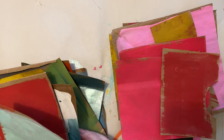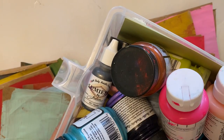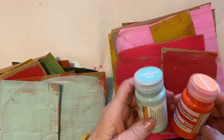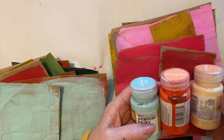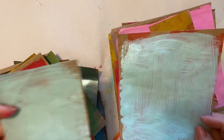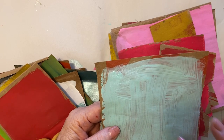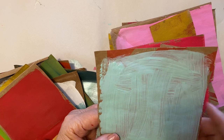I also have some acrylic paint. Let me show you this little box — this is my collection of acrylic paints. I went to Target and bought a couple of really nice ones, and they're very reasonable. I used this color and painted this paper with it. With acrylic paints, they come out very well-mixed and really cover everything up. The beauty of acrylic paints is that they're permanent — even if you put water on them, the color doesn't run off.